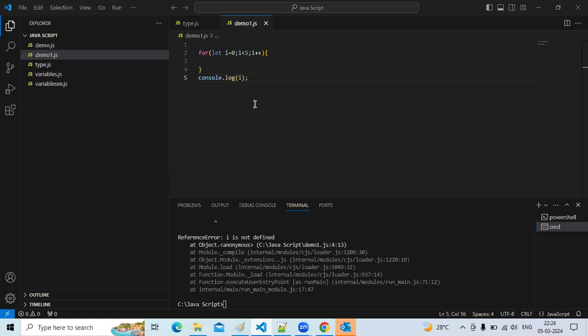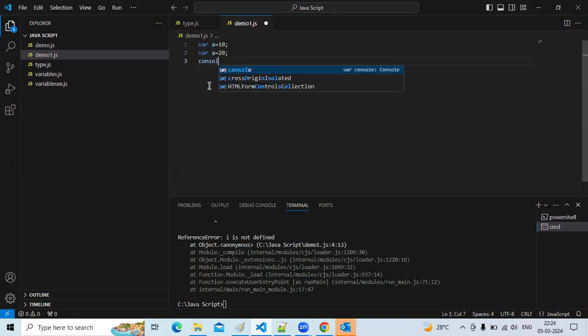Now I will explain one more example. See, now I am taking one variable, var a = 10. Now I am taking another variable with the same variable name, var a = 20. So same variable name, right? So what is the output here? console.log of a. Will the 10 or 20 be executed?